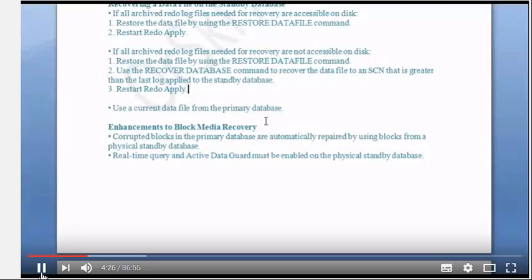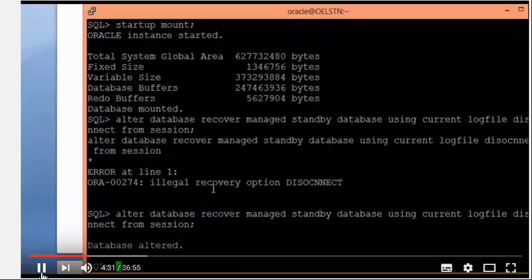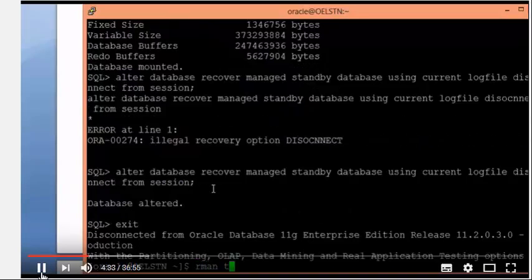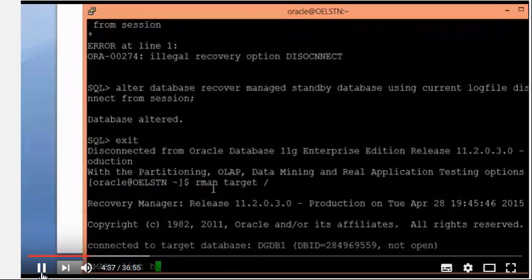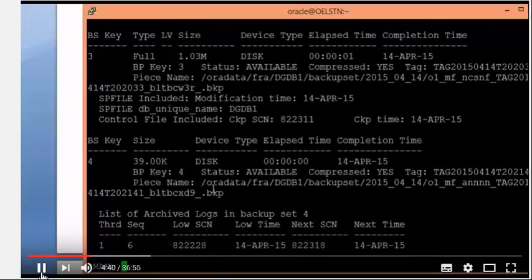But let me explain what I'm going to do going ahead. Once this is done, connect to RMAN on the standby side and see what backups you have got on the standby so far. Just give list backup. So these are the backups that you have got on the standby so far. But please remember, the control file is taken from your standby and primary database. That's the reason you will have all these things. But now, if you want to have proper backups in place on the standby environment, what do you have to do?